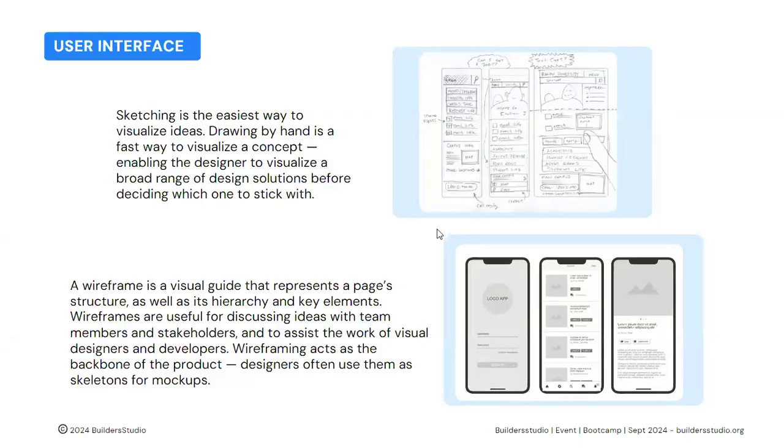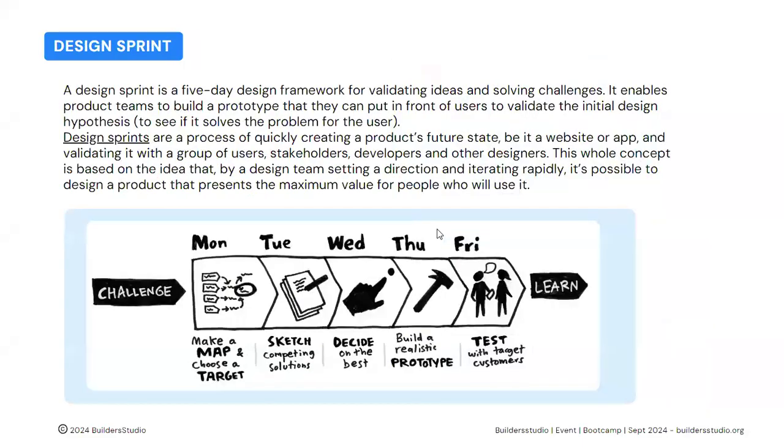So wireframe is a visual guide that presents a page structure as well as hierarchy and key elements. So that is wireframe. All these ones are just English. So basically, designing of screens with paper and pencil, sketching, doing low fidelity wireframes. These are processes, and you can learn these things. There are easy ways to learn these things. You just need to pay attention and do them consistently. Before you know it, you are where you want to be.